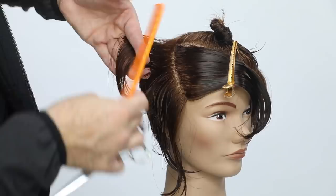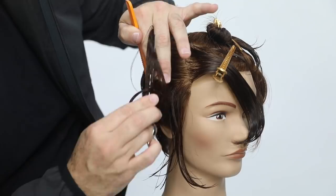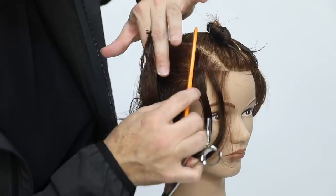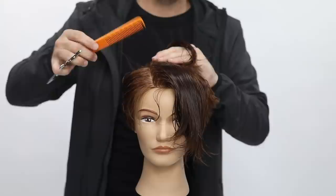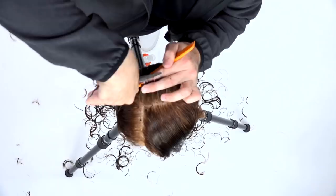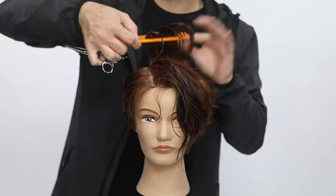Look at the top of my finger and how that's angling away — my finger is pretty much parallel to the temple. A lot of people will follow the head shape and then they don't get a weight line, and when you don't have a weight line you don't have any shape. With these shorter haircuts I want to have a weight line throughout. This is the weak side and you can see that build-up of weight really balancing out the haircut. Now I'm going to go through on the top and over-direct everything back, which will push weight to the front, give me some disconnection, add balance, and give me that triangular feel of weight sitting in the front of the head shape.